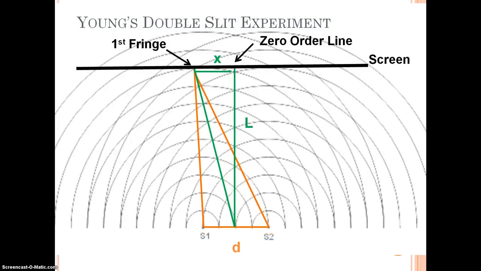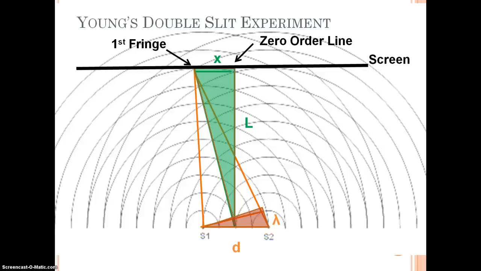We're going to use a portion of this larger orange triangle, and we're going to look at the distance to the first wave crest. So the distance from S2 to the crest, that would be the wavelength. If I label that as the wavelength, and then complete the triangle, I have a third triangle down here. So the two main triangles we're looking at are the green one and then the shaded one down below. And excuse my PowerPoint, it doesn't exactly perfectly match up, but you can kind of see which triangles I'm talking about.